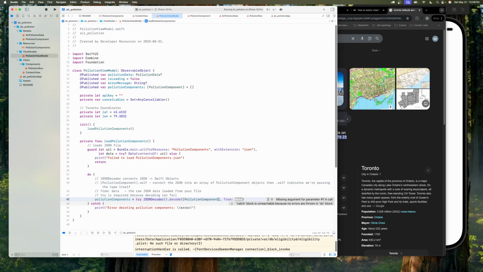And I'll make that lowercase data, because this data is what's coming from here. It's going to try calling that contents in the JSON file. It's going to convert it, and then we're just decoding it here, so then we can use that pollutions component.